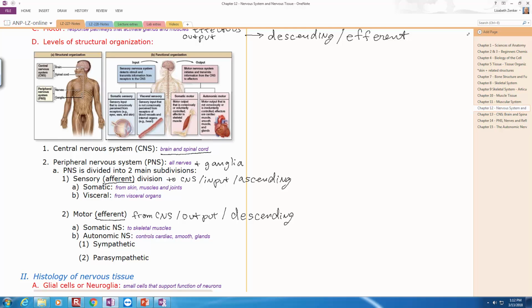So when we do sensory afferent division, info to the brain, you also have two more divisions within that. So you have somatic, soma meaning body, okay? And visceral, have you guys heard the term visceral before? Visceral means organ, right? So somatic means it's coming from the skin, the muscles, the joints, somewhere about your body that it's telling your brain information that's going on, versus if it's visceral information, it means it's coming from the organs.